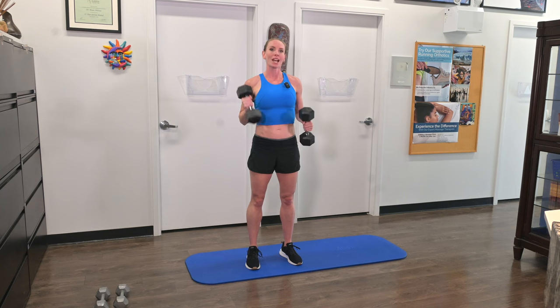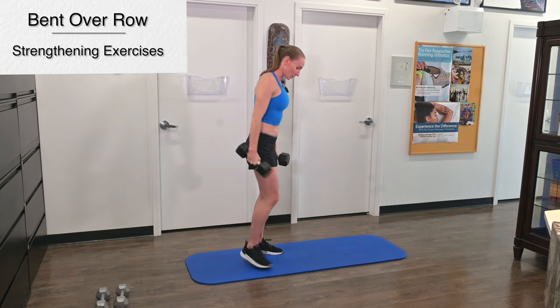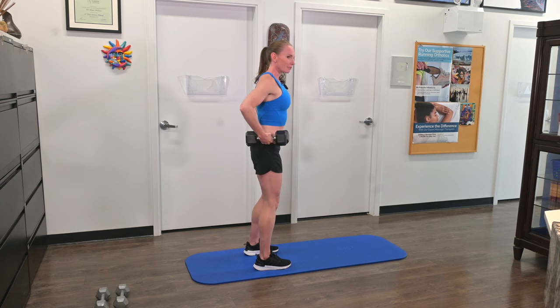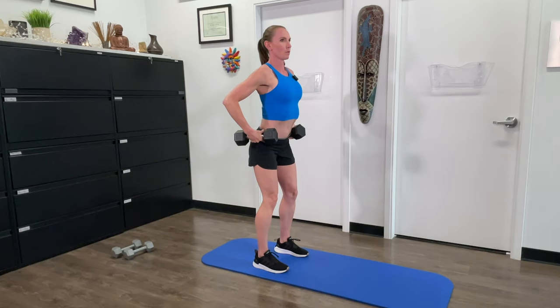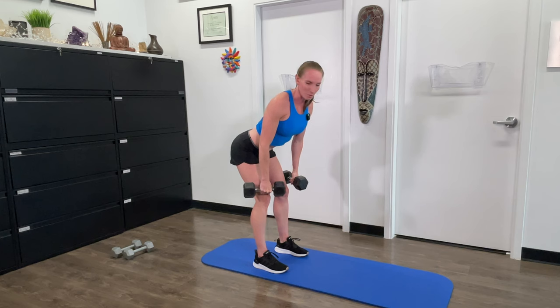All right, next up, I want you to grab onto those heavy dumbbells and we're gonna get into a bent over row. So for that, you're gonna go hip width apart for your feet. You got dumbbells in both hands. I always find it better, instead of just kind of bending over and hoping for the best, I want you to actually rotate that pelvis, push your glutes out when you bend over. You're kind of protecting your back a little bit more this way.